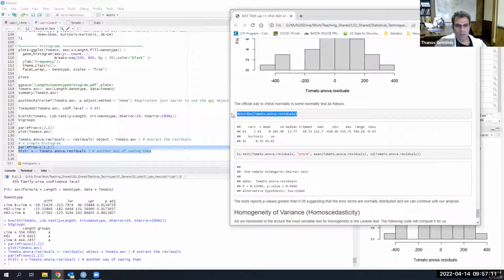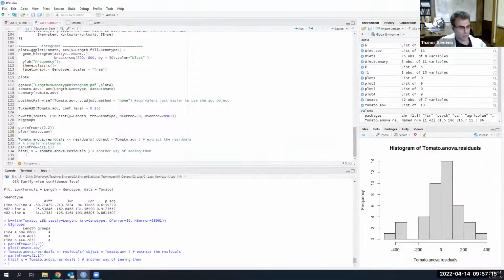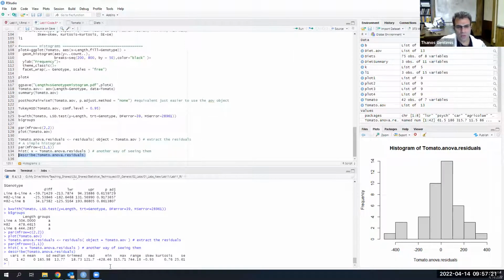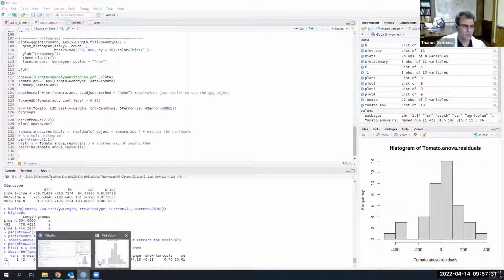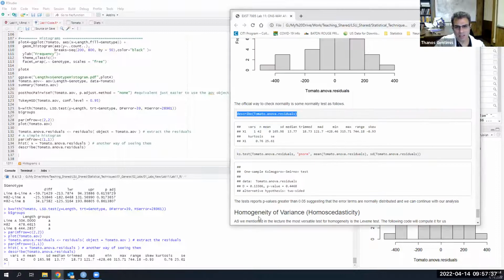You could describe them as well, just to get a feeling, because we need also this feeling to do the Kolmogorov-Smirnov test, which actually I'm thinking about switching to from the bibliography. I believe this is a much better normality test. So from now on, if I'm going to use normality, I'm going to do Kolmogorov-Smirnov. It seems to be more powerful than the Shapiro-Wilk. But in order for it to work, at least in this implementation, you will need the mean and the standard deviation of this group.